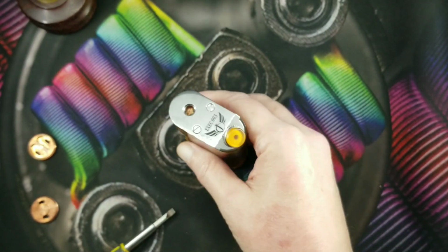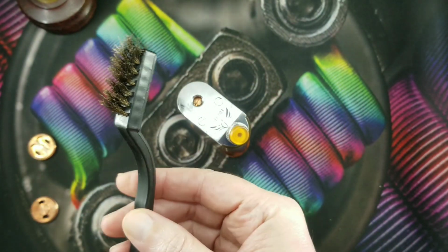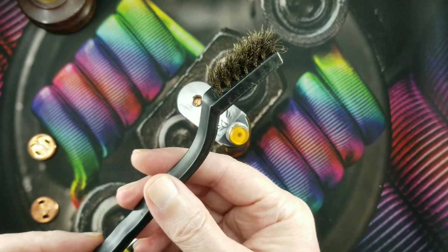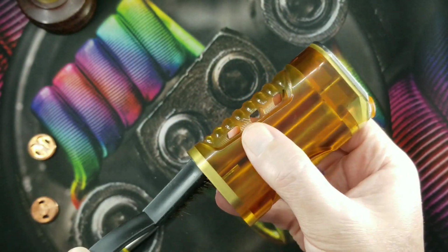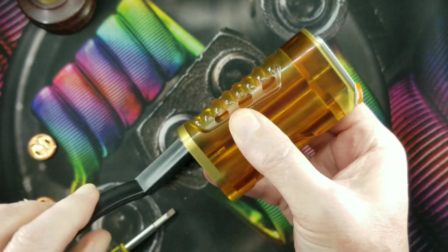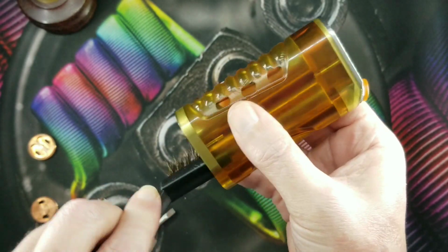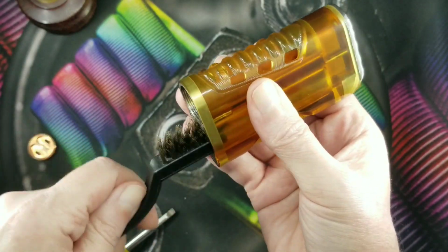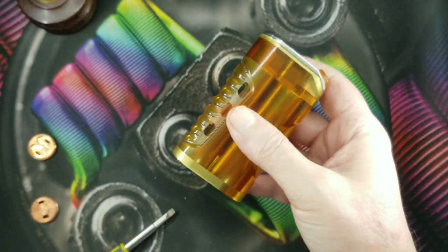Oh, getting back to maintenance. I know you guys are sick of hearing this. Brass brush. Pick one of these up at the 99 peso store, Ace Hardware, Home Depot, Harbor Freight in America. These come in handy for cleaning these battery threads, which you're going to want to do. You get dirt in here, you get juice in here, you get dried up anything in here, it will cause problems with the mod firing. The mod will get hot. A lot of times people have issues with the mod getting hot. It's because the battery contacts are not clean, negative. So there you go. I just cleaned them. They didn't need it, but you get the idea.